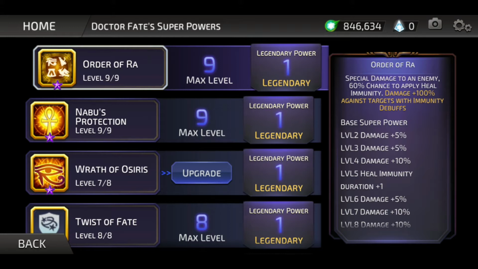So the Order of Ra, right? Special damage to an enemy, 60% chance to apply heal immunity. The legendary point is damage is increased by 100% against targets with immunity debuffs. So I'm pretty sure Fate can only apply heal immunity himself, but thankfully they opened it up a little bit and they gave the opportunity to synergize with other people who also apply buff immunity as well.